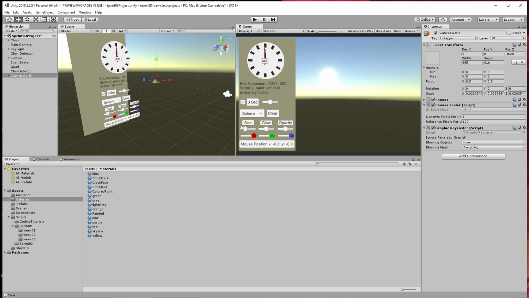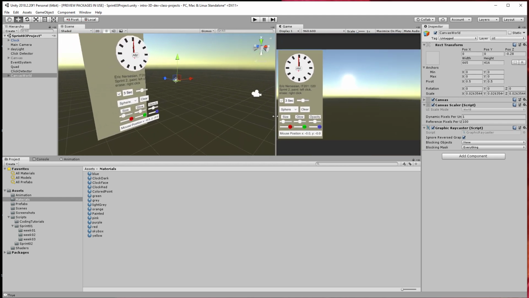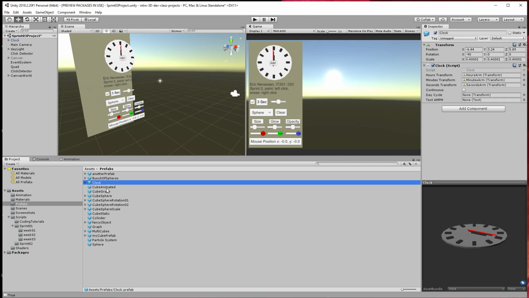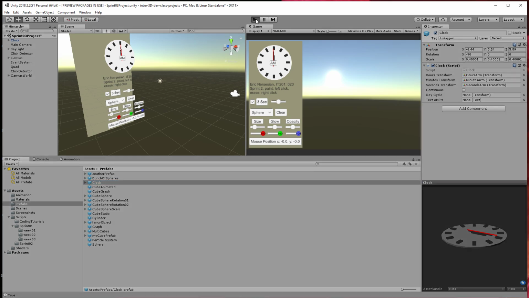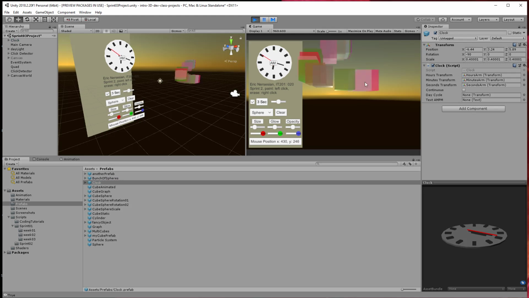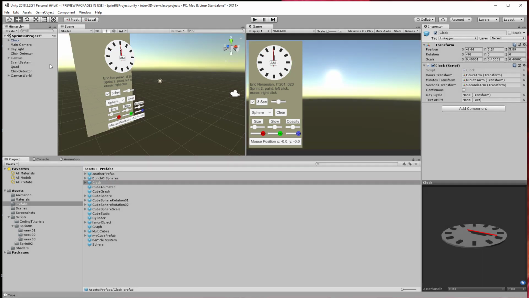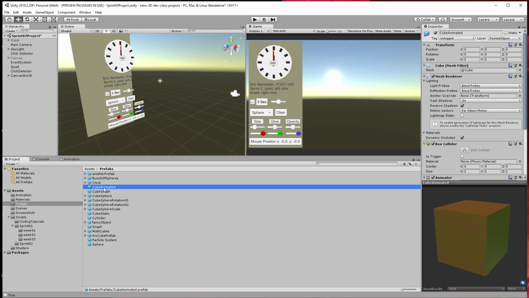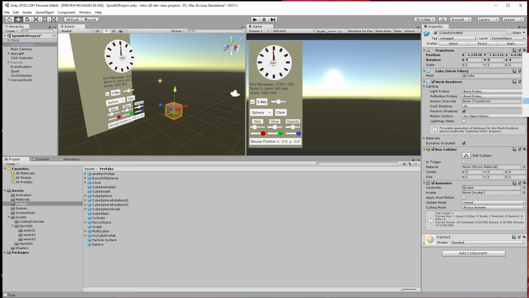Great. So now the next topic are the paint strokes, the animated paint strokes. So let me see here. I'm going to go over to project, prefabs. Let me quickly recap how we created this one. So click detector, okay, cube animated. I'm just going to bring it out into the scene, reset the position so it's at world space 0.